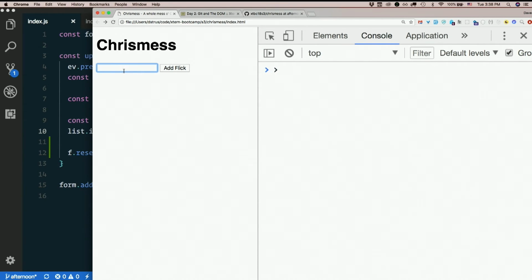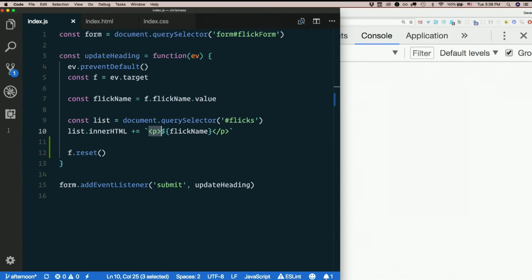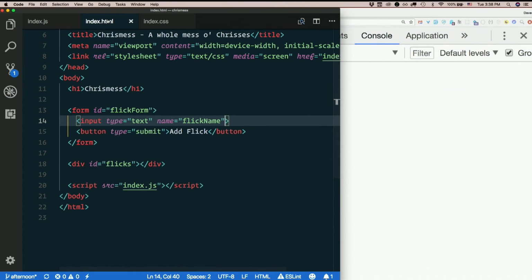So when a particular field has your cursor in it, that field has the focus. So if we wanted a particular field to be focused when the page first loads, autofocus. So, Kieran, where do I put that? So, it's an attribute.